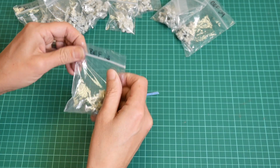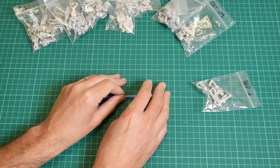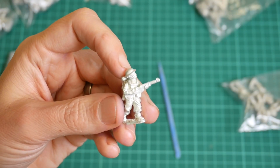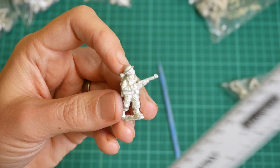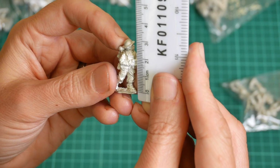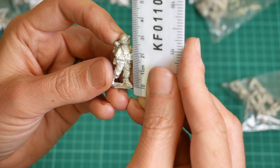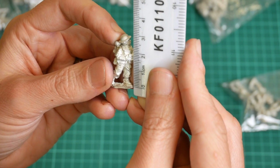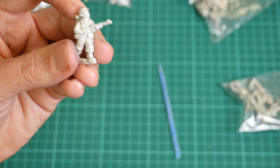Before we finish, let's have a closer look at the size of some of these figures. So, having a closer look at the size of the figures, this is one from the pack BEF 02, the Rifleman. Put a ruler next to him, and we can see he's about, from toe to top of head, about 27 millimeters tall. So you can certainly get larger figures than this, but he's a pretty good size.